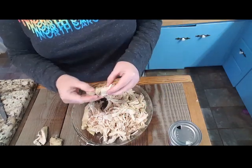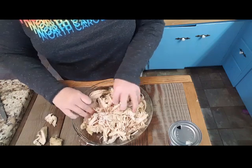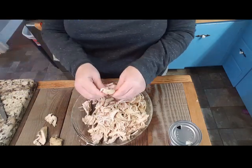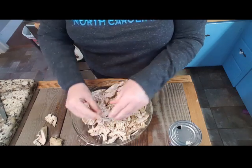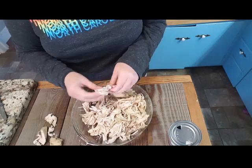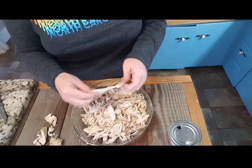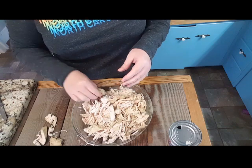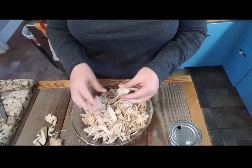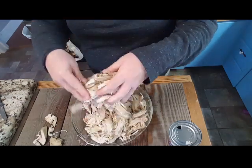So you need about, I guess, 2 to 3 cups of chicken for this dish. Maybe 4, I'm not sure, but I just did 2.5 breasts. I don't think the measuring police will show up and fuss if you did more or less. All right, usually I use a fork, but my hands were already touched the chicken, breaking it apart initially to help it cool quicker. And then I realized it was already good and cool.